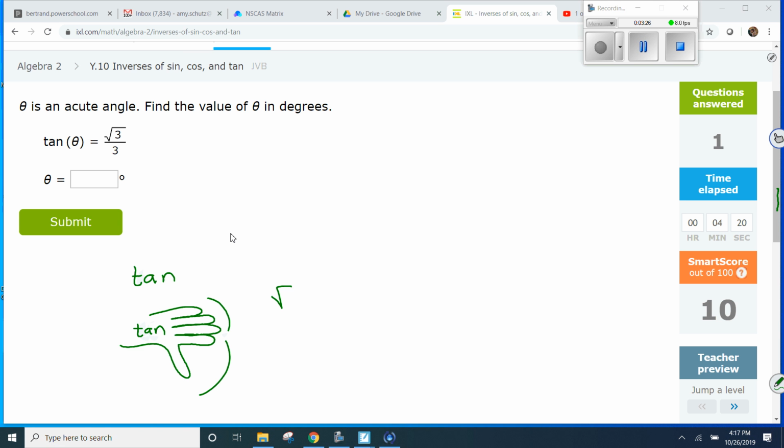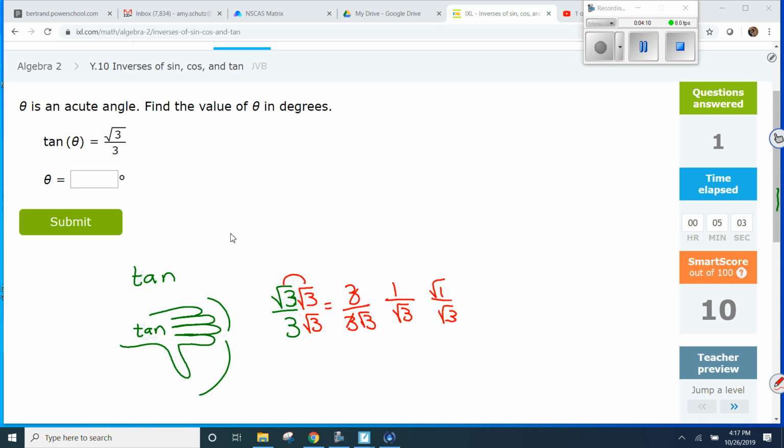So if you don't remember what radical 3 over 3 is as far as tangent, and the angle that has a tangent of radical 3 over 3, what we can do is take this and rationalize the numerator. I wanted a different color for that. If I rationalize the numerator, you're just going to multiply numerator and denominator by that radical value that's in the numerator. That's going to give you 3 because radical 3 times radical 3 is 3. The denominator is 3 radical 3. So the 3s cancel and you're left with 1 over radical 3. That means radical 1 over radical 3.